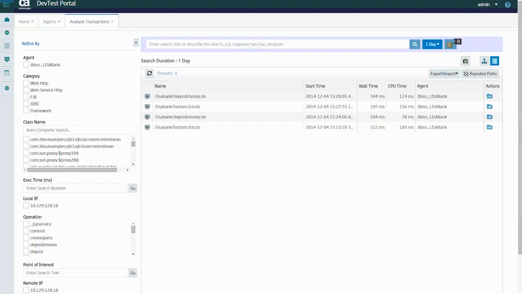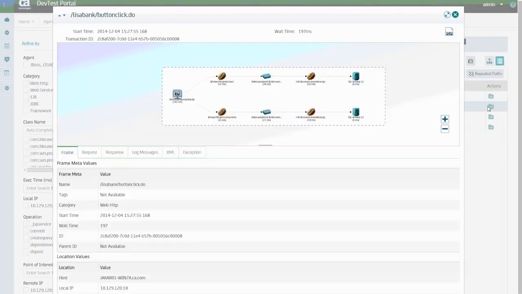That covers the basics of how to do the basic capture for agent related transaction data. A slightly more advanced topic is how to filter out noise. Let's say, for example, that the button click do is a noisy transaction that I'm not really interested in. And there's quite a simple way of telling the agent not to capture this transaction ever again.